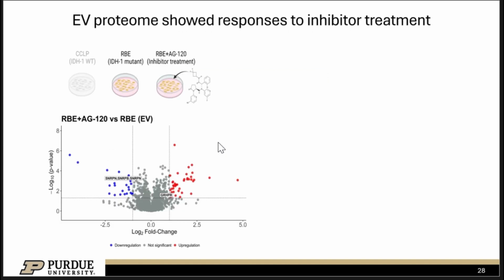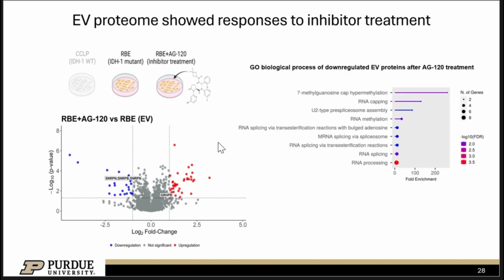And I'll quickly go through this inhibitor treatment data. In terms of the inhibitor treatment, we didn't find a good overlap between the cell results and the EV results, assuming that the cell response may not be reflected in the EVs, or the reflection may not happen at the proteome level. But we still took the EV result to identify some significant proteins, and some of the proteins are actually related to the IDH1 mutations, but their function in EV was still unknown.